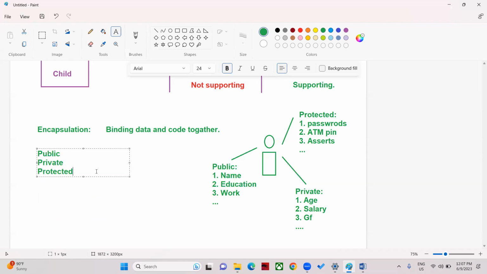If you want to show the data publicly, you can give the access specifier as public. If you want to protect the data, you can use the access specifier private. What is the use of protected content? Who can access the protected content? Protected content can be accessed by you and your descendants. Basically your parents have some assets and some bank balance, so they can use those assets, and also you are the descendant of them, so you can use it.